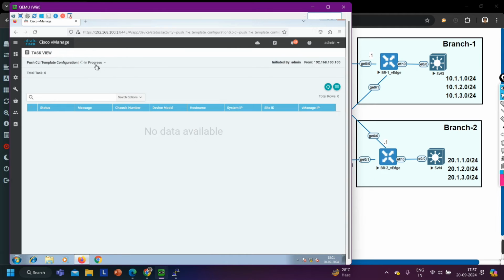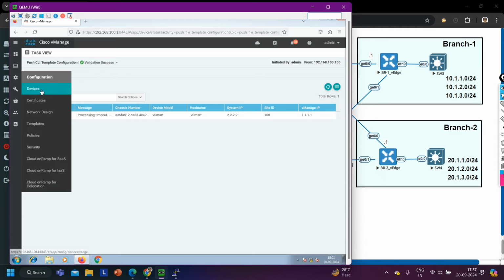It is in process, right? It will take some time, and it's saying fail. Actually there is some issue, and now you can see validation succeed. Like this we can push the templates on devices.